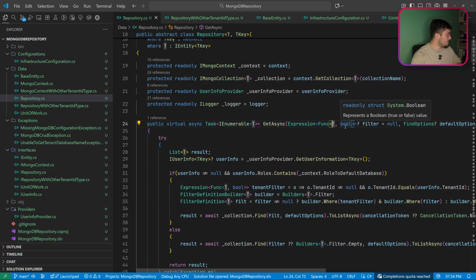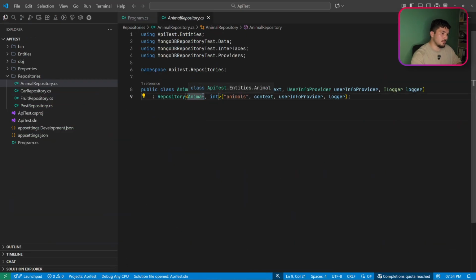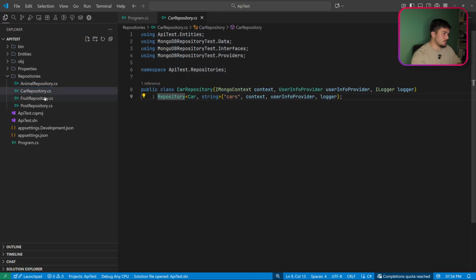In this scenario here that we are passing animal, and the ID will be an int. Then we are passing the collection name, which is animals, and the same thing happens for all the other repositories.